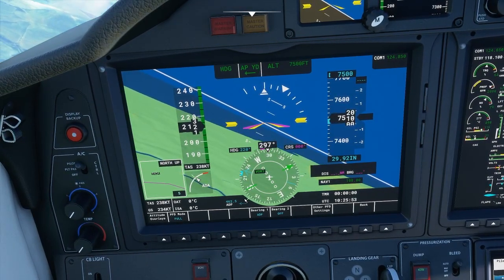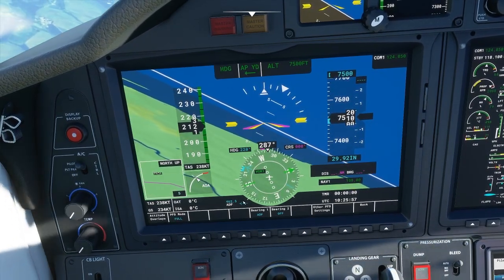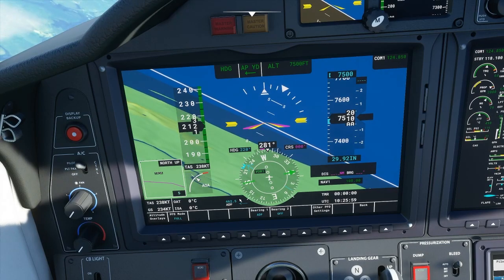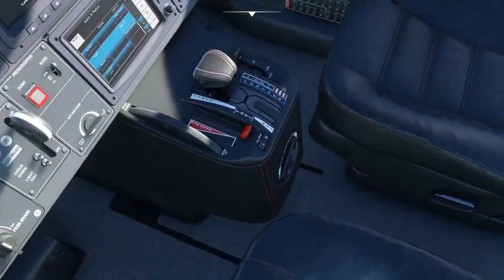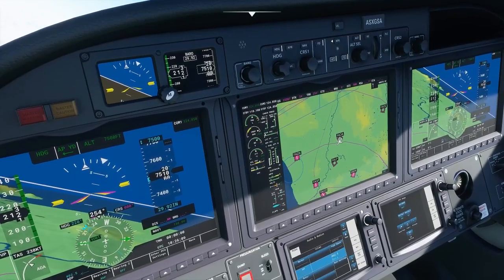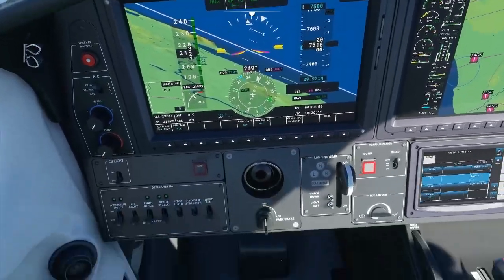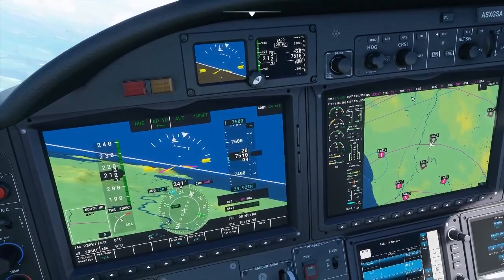One thing we haven't got is an ident. So we don't have the actual Charlie Bravo ident coming up. What we could do is listen into it on the radio. I'm not sure how to do that in this plane, and I'm not really going to worry about it, to be honest. It's not something that's overly important, but you could listen to the ident on the actual ADF radio.